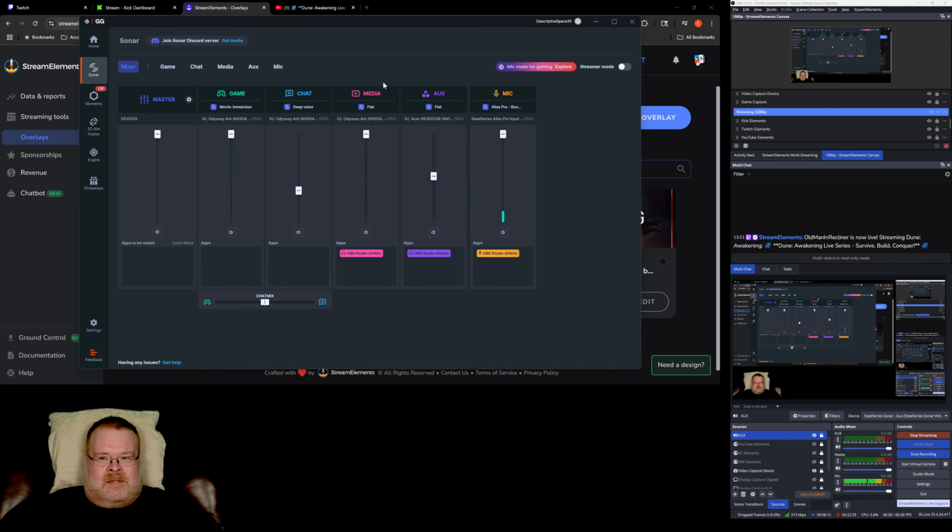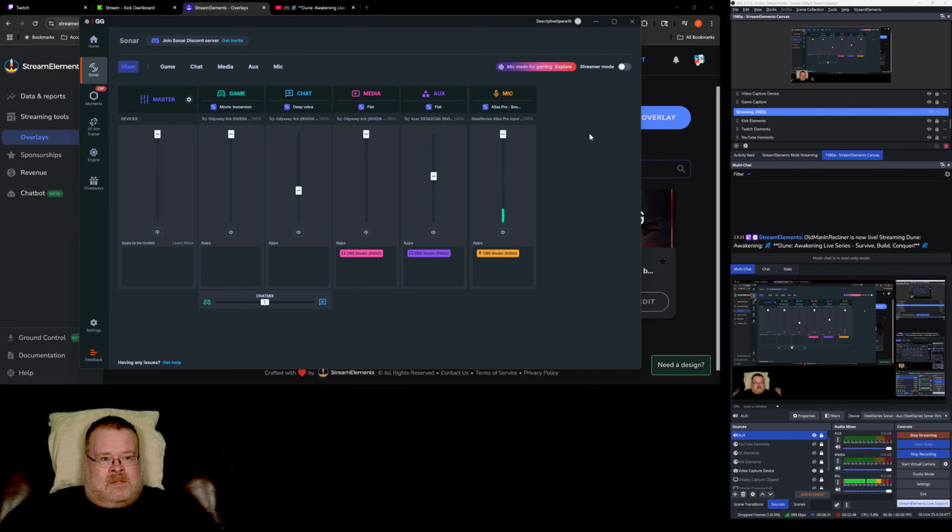Basically, Sonar is a free piece of software you can use. I use it because I have a mic. If you go to my kit.co again, my mic is actually right here. It's the Alias Pro, and it's on a low arm, so that way I can keep it out of the picture.